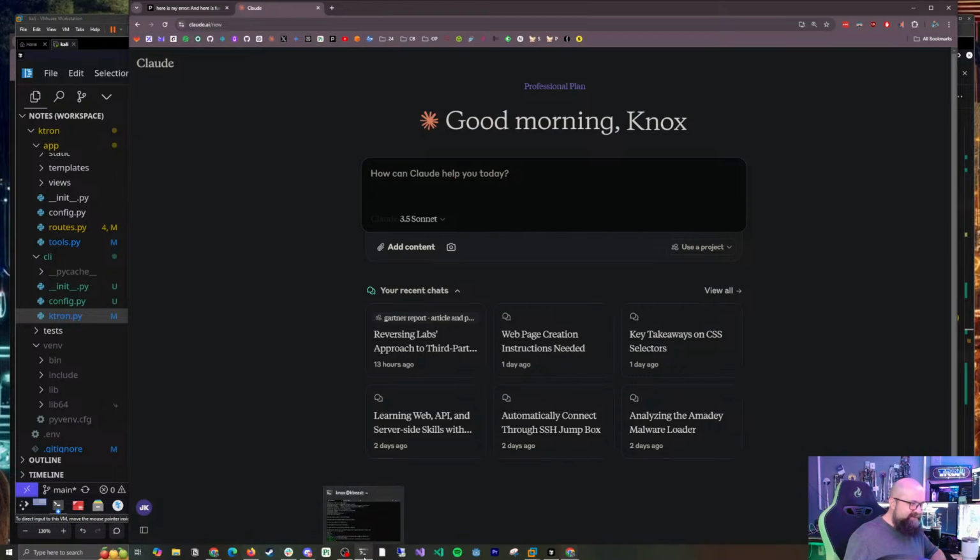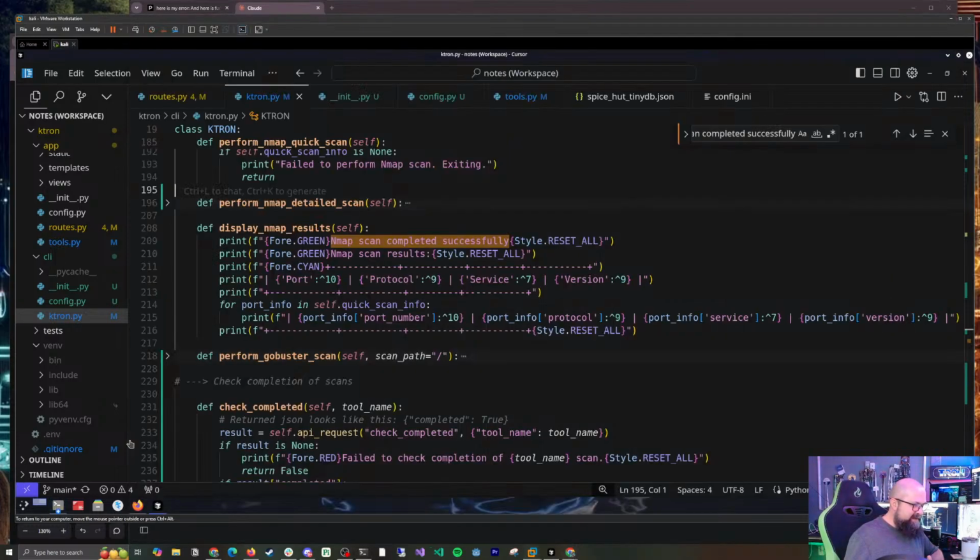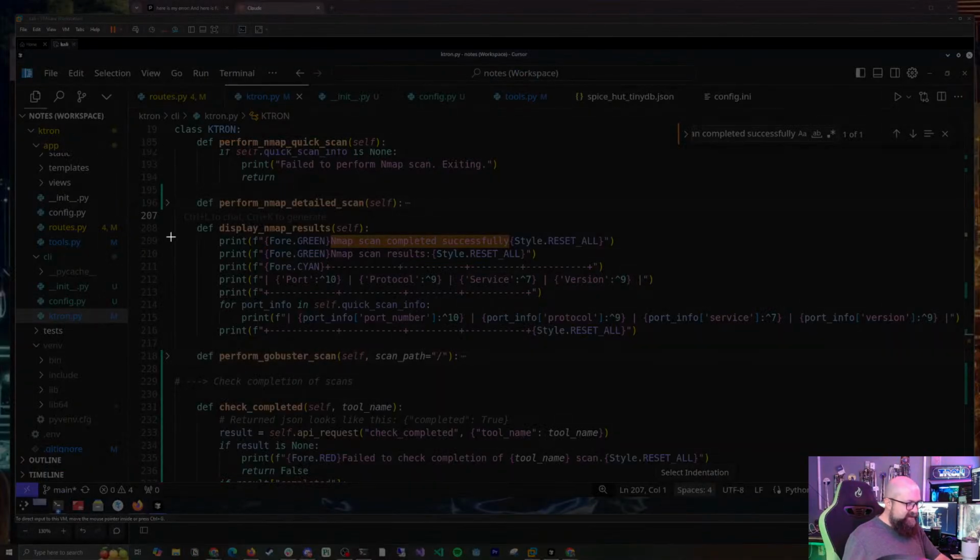Okay, so let's go back over here and let's see if just regular old Claude Sonnet can handle this. The problem is that I'm having to copy the stuff, use the screenshots, and that means that it has to actually look at the screenshot first. So let's try it again. Okay, so let's do this. Right here, here's the function.